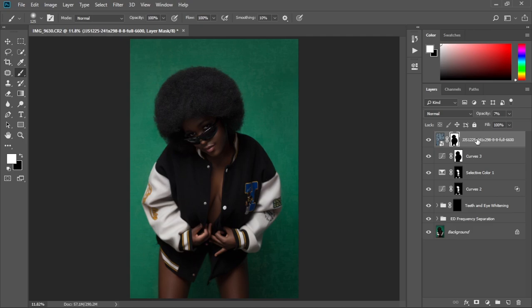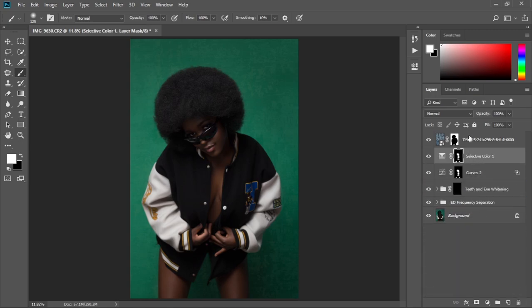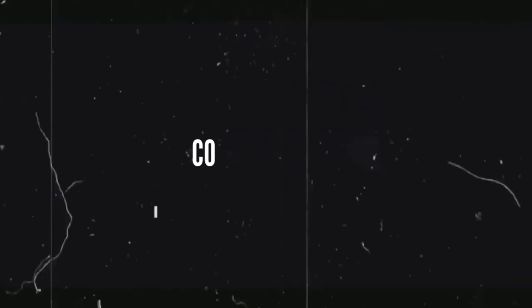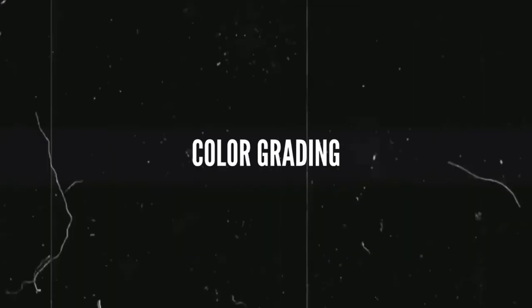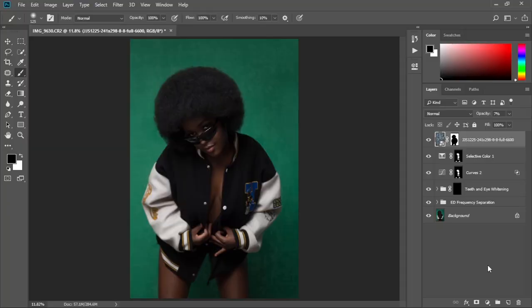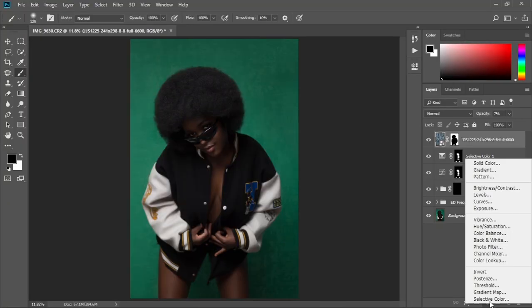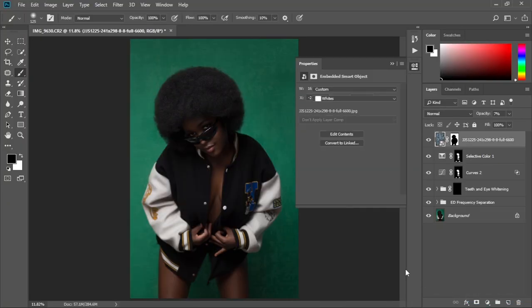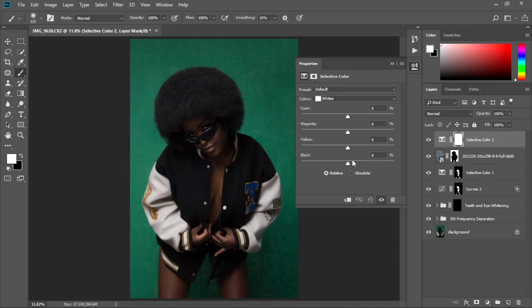So what we're gonna do next is we're gonna delete this caps layer that we created over here. So we're gonna select the background layer. So now we're gonna color grade our image. Right, another fun part, one of the parts that I really love to do when I'm editing. So I'm going to use the selective color. So we're going to target our skins first.